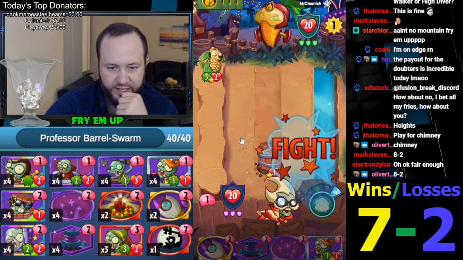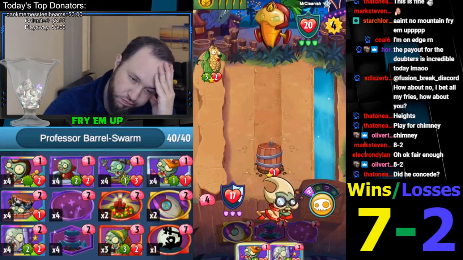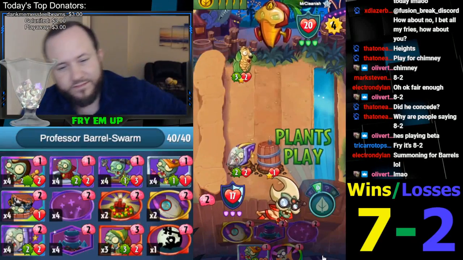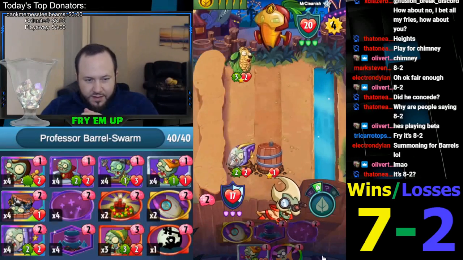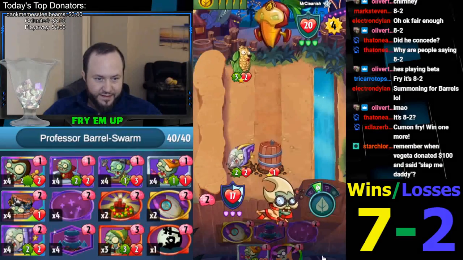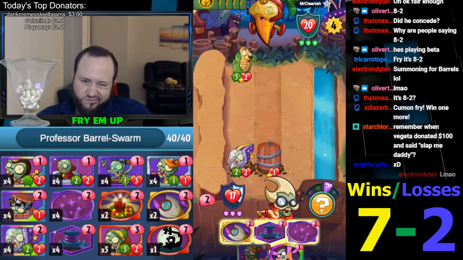Right. So now we can unlife and do a whole bunch of fancy schmancy stuff here. Second barrel. I like this. That might come in handy. It's 7-2. What are people saying, 8-2? Pass.